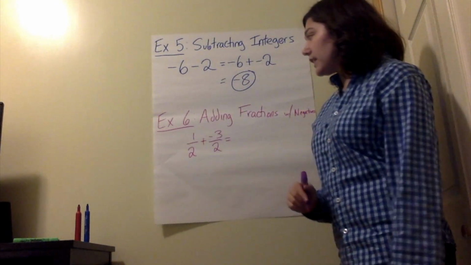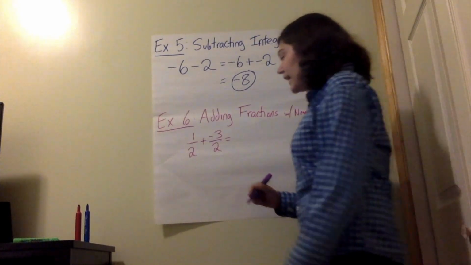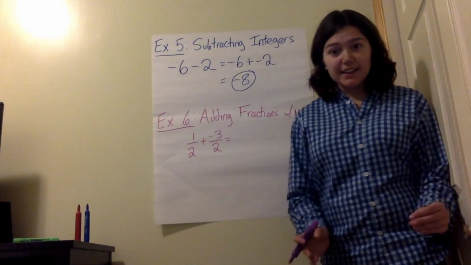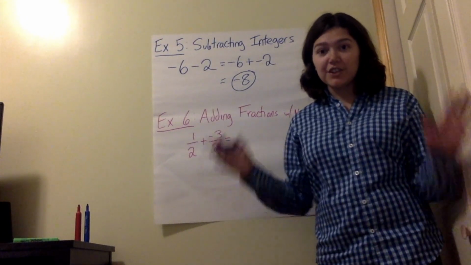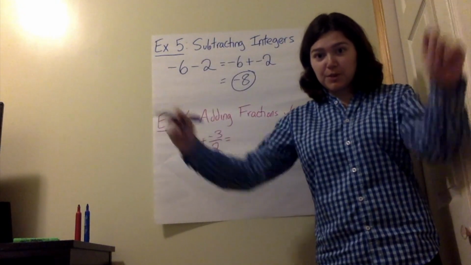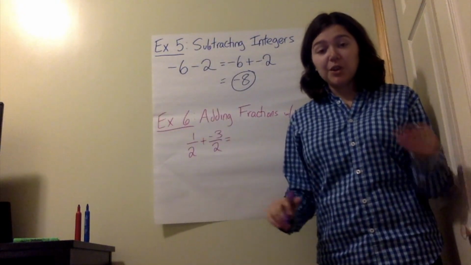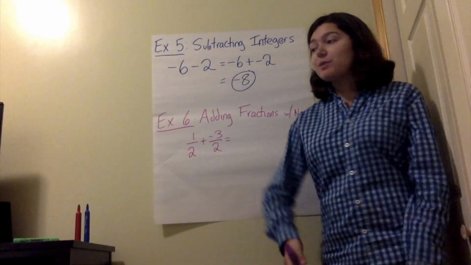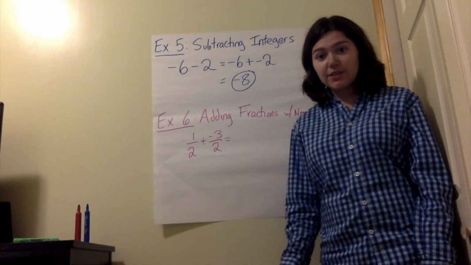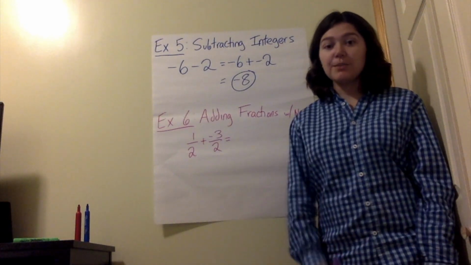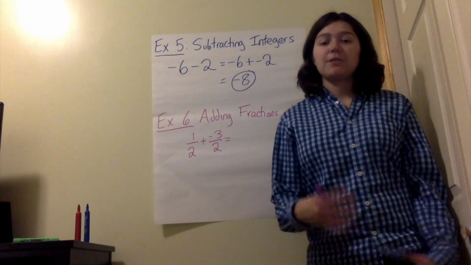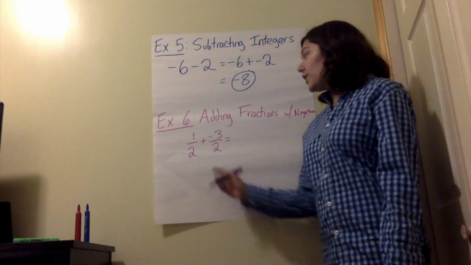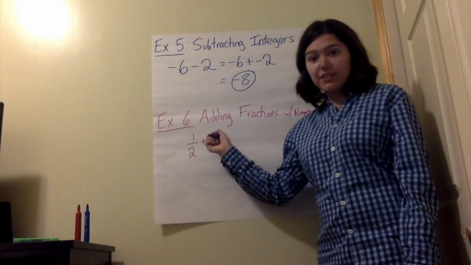In this case, let's first take a look at our signs. We have a positive and we have a negative. Remember, when we are adding, this is not multiplication. Super, super, super important. Not multiplication. When we were adding and we had different signs, the rule was we subtracted the absolute values and then kept the sign of the bigger, greater number, the greater absolute value.